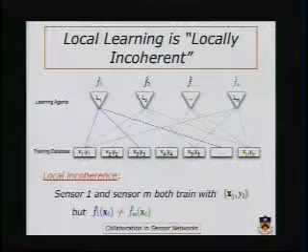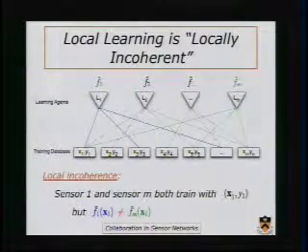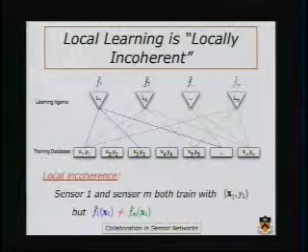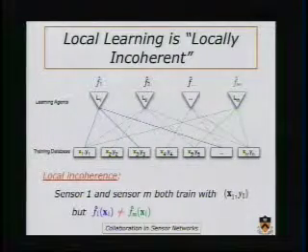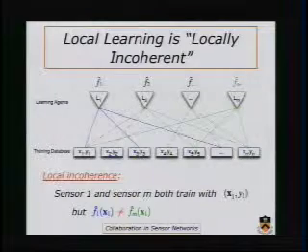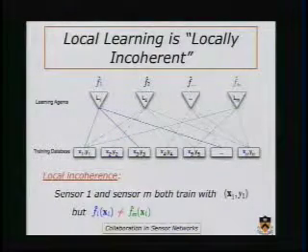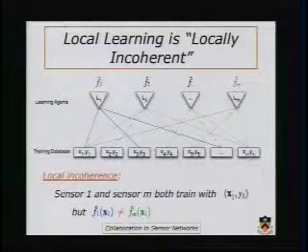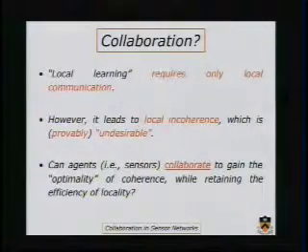That is, for example, in this picture, learning agent 1 and learning agent M share this data point. But they don't share all the data points, so they're going to make different inferences about what this function f should be, and it may have different values on the same observations x. So this is called incoherence. And you can show that if you do local training only, or local learning only, you can wind up with incoherence. And incoherence is provably bad. That is, there's a theorem that says that if you have incoherence, there's always a better estimate that's coherent using the same structure.